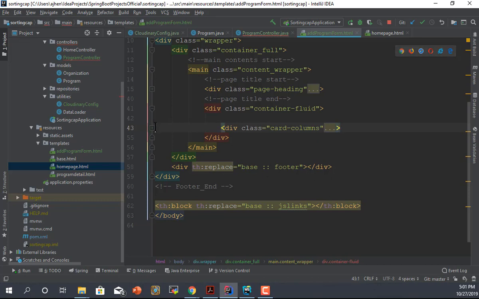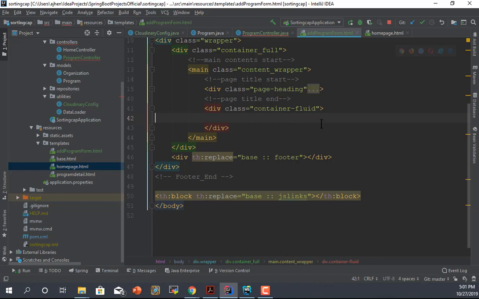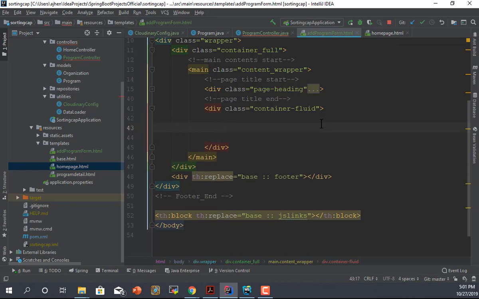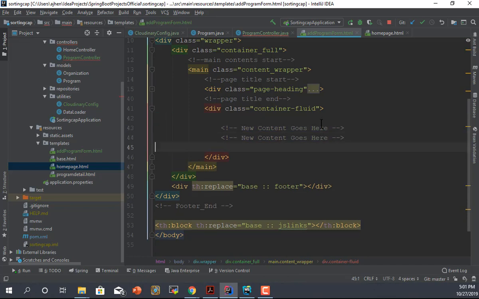This might be a good time actually to, in fact, let's do it. I'm going to create a template so that I don't have to keep erasing this stuff over again. New content goes here. Anytime you find yourself doing something over and over again, you probably want to fix that, especially if you're lazy.